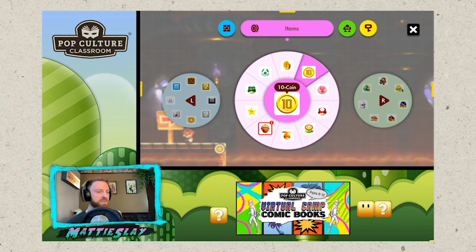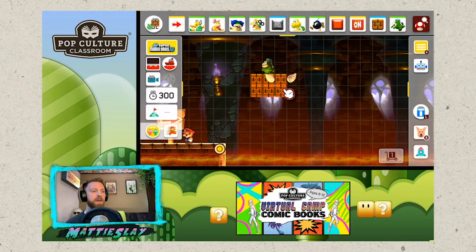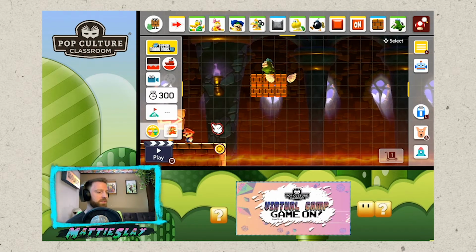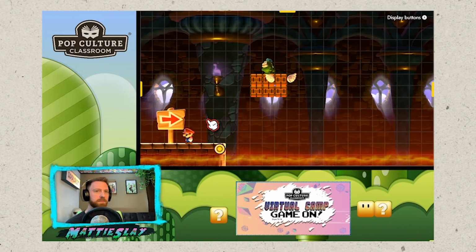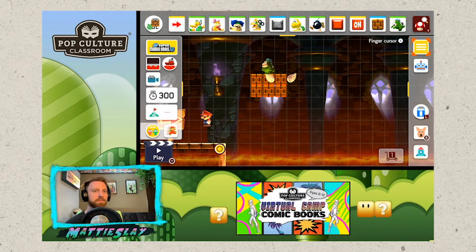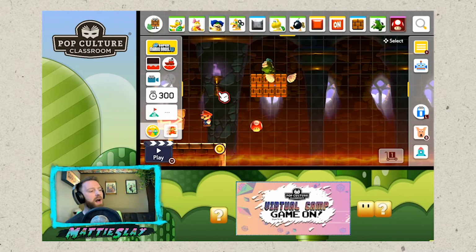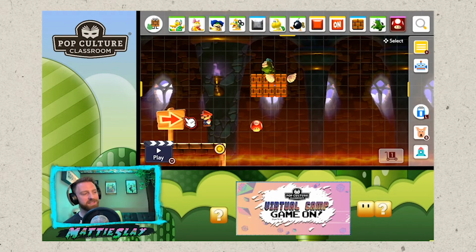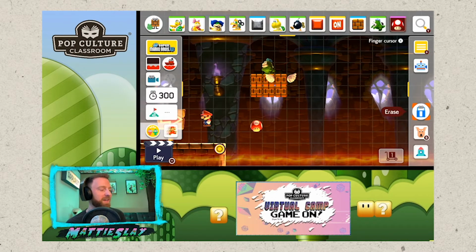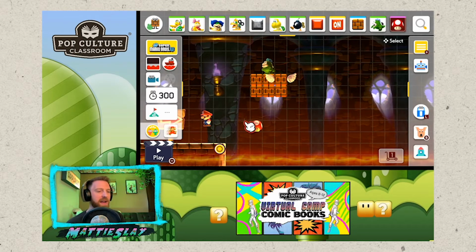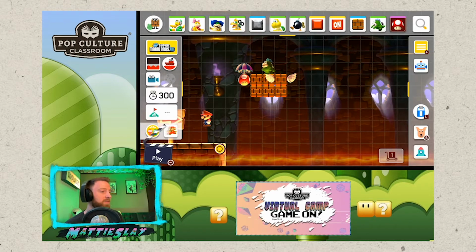So for example, if I just pick up a regular super mushroom, right? And let's say I want to place the super mushroom right here for Mario to get immediately. Let's see. No? There we go. Yes, I want the super mushroom. Oh, I guess it won't let me. It's too early for me to put it there. Since this is the beginning of the level, that's a no-no spot. You cannot put any items there. So anyway, if I had put that mushroom there, I can then select it, and then I can modify it again. We saw what the wings do. I can give it a parachute, which means, let's say I put it here and then started the game, it would just kind of fall down.